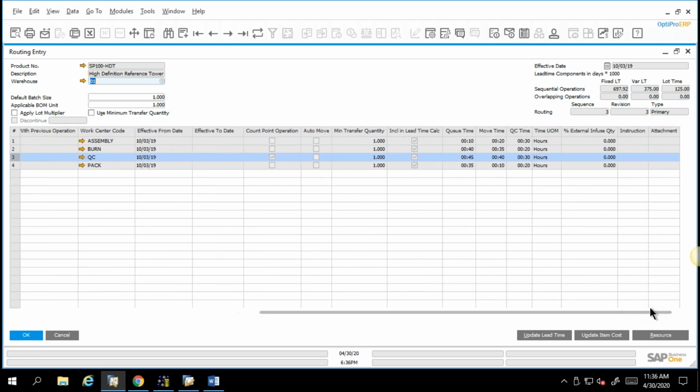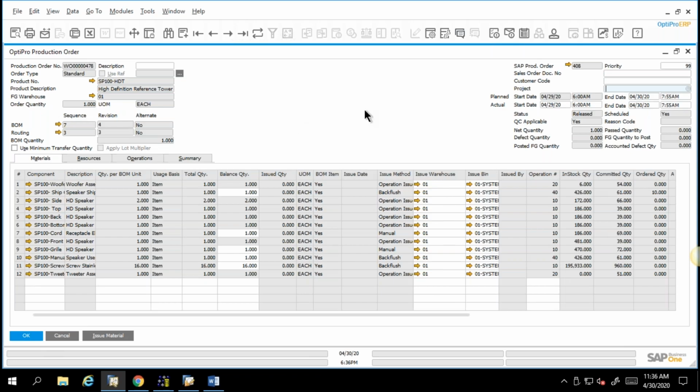You may also attach anything you want all over the place with the system. As a result, the system calculates fixed and variable lead times for this routing down to the thousandth of a day. We will schedule things to the minute. And if we need to, we can update our lead times right from here, or update our item costs and do a cost roll up right from here as well.